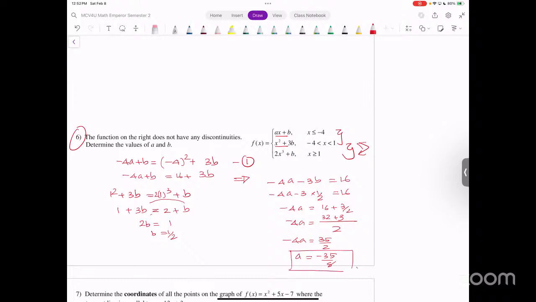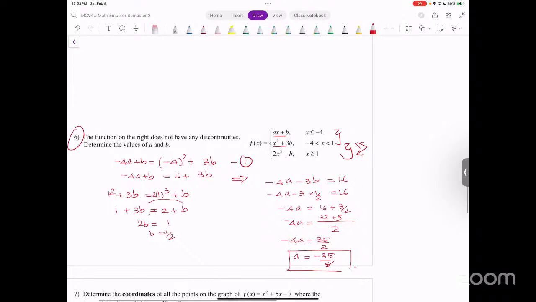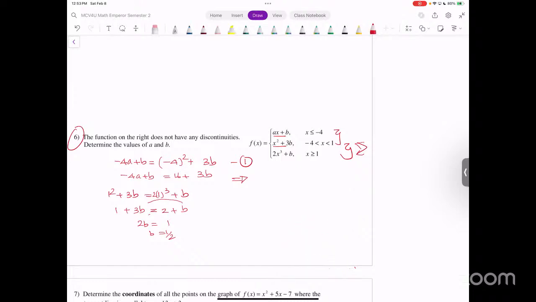So we balance that equation by substituting -4: -4a plus b is going to be -4 squared, 16 plus 3 times b. That gives you that equation. Because there's a b, I made a mistake. No one said anything. Because if you move the 3b, that's supposed to be -2b. So no one said anything. Thank you. So this is going to be -4a plus b is equal to 16 plus 3b. If you move that b to the other side, -4a minus 2b is equal to 16. Divided by 2, -2a minus b is equal to 8.